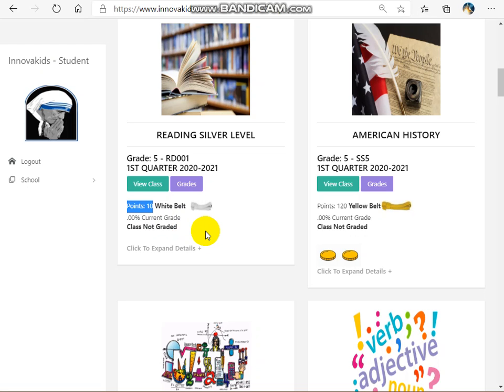So as you complete a lesson, if you receive an A or above, you get 10 points for that lesson. If you receive a B, you get 5 points for the lesson. And as you achieve 100 points, you move up to the next belt, which is yellow belt.